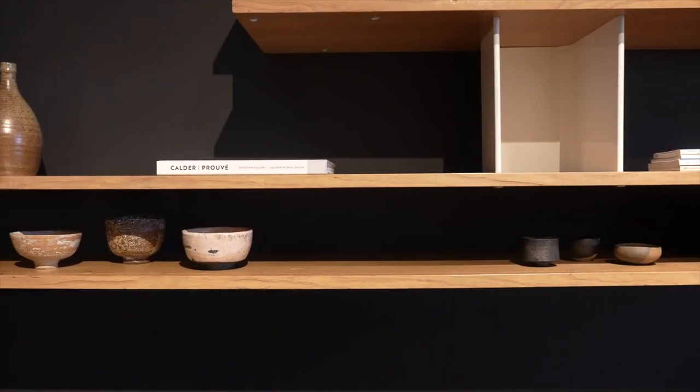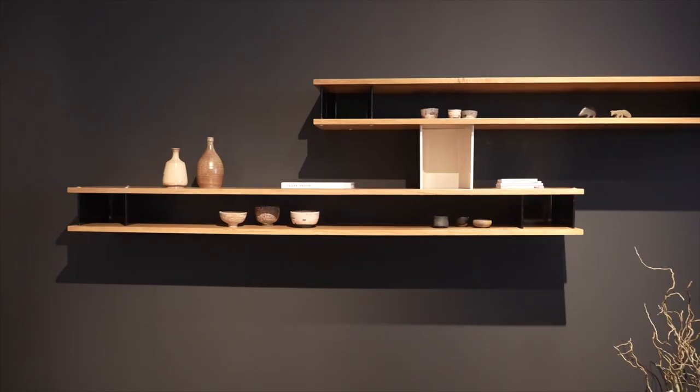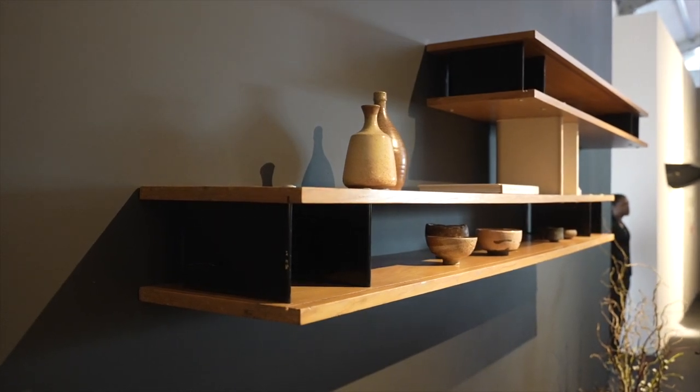We are in front of 'Nuage,' which is the French for 'cloud.' Charlotte Perriand was a designer-architect who worked alongside Le Corbusier for many years and Jean Prouvé in the early 1920s and '30s. Before the war she went to Japan for a couple of years, and at a certain point she started to work in a simpler way — initially more with steel and industrial-look furniture, but later she introduced wood and aluminium.